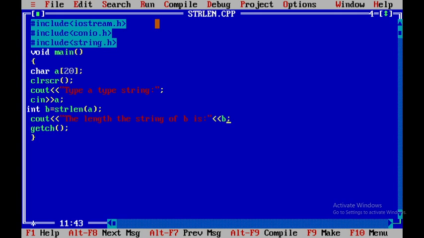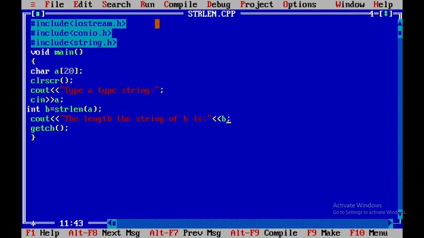So some rules are there. The strcmp function returns a positive value if the first differing character in string 1 is greater than the corresponding character in string 2.